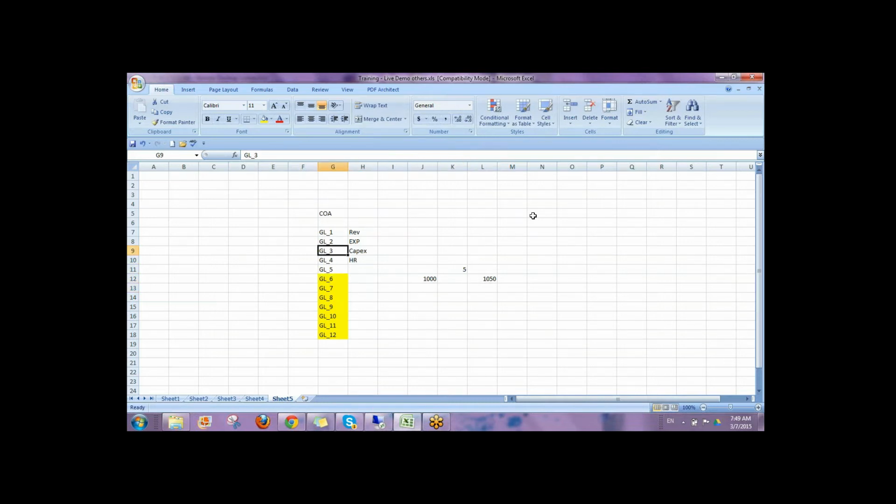Since these GL accounts are not maintained anywhere in the other models, these GLs will be maintained as a direct input in the P&L model or finance model, whatever model name you call it. These will be a direct value input or a markup percentage based on previous year actuals.